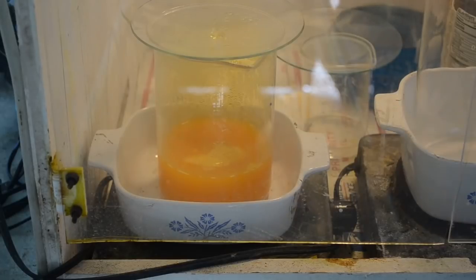Okay, the reaction is complete. All the gold appears to be in solution. I've turned the heat off. I've got some errands to run. When I get back, we will denox it, filter it, and drop the gold. See how much we get.